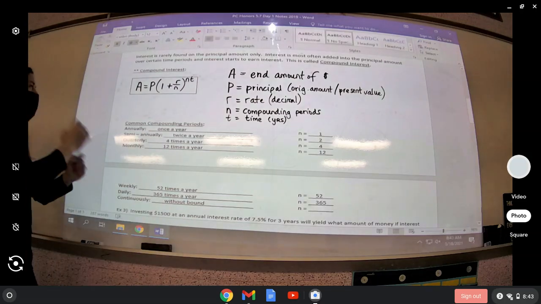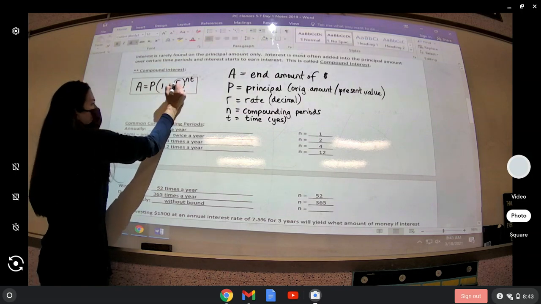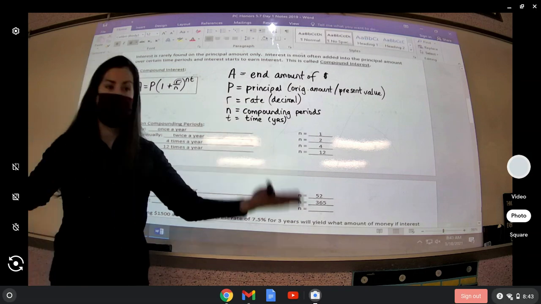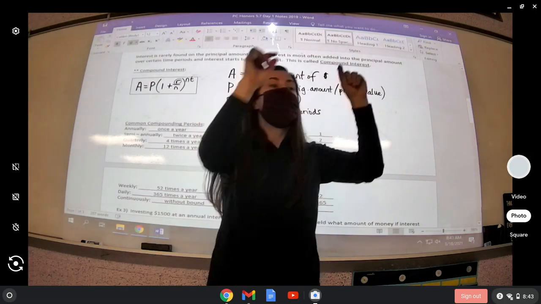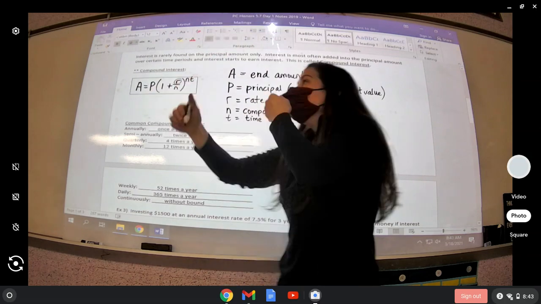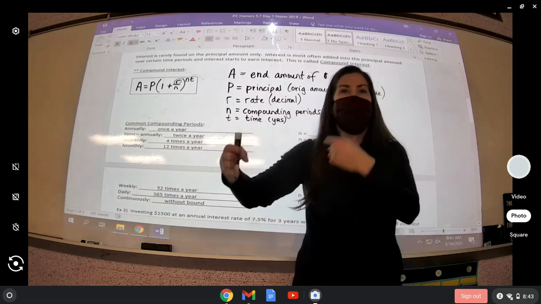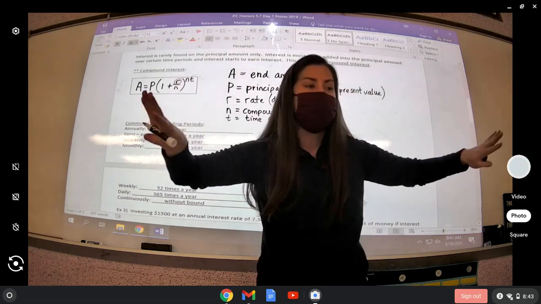So guys, basically what happens is, the way this formula works is your rate is an annual interest rate. So if your rate is 10%, right? And they're gonna compound your interest twice, let's say halfway through the year and at the end of the year. You don't get the full 10% interest rate at each compounding period. You only get 10% overall for the entire year.